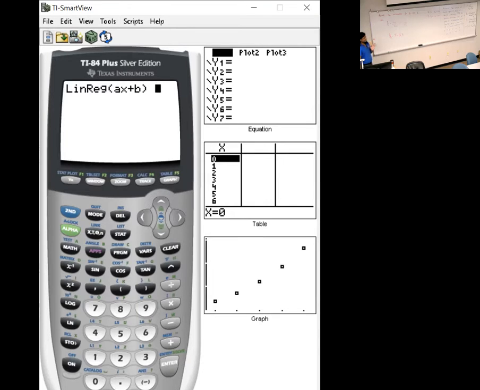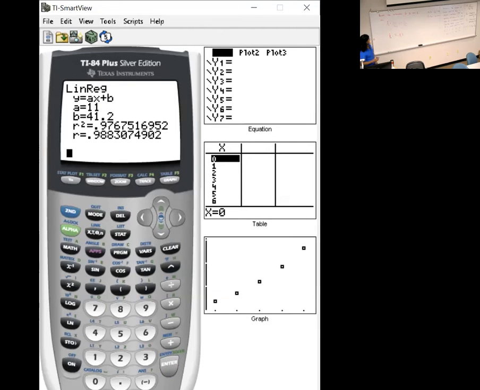Now you don't have to specify anything. When you enter, the calculator is going to assume list 1 is X and list 2 is Y. But if you want to be particular, second 1, comma, second 2, that suggests that list 1 has X values, list 2 has Y values.